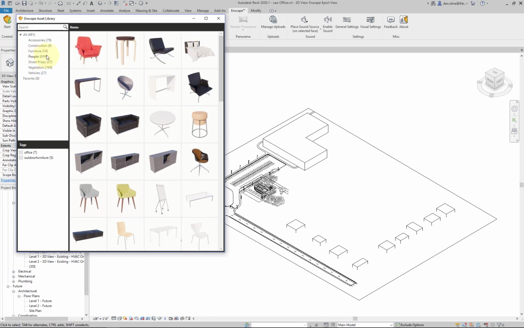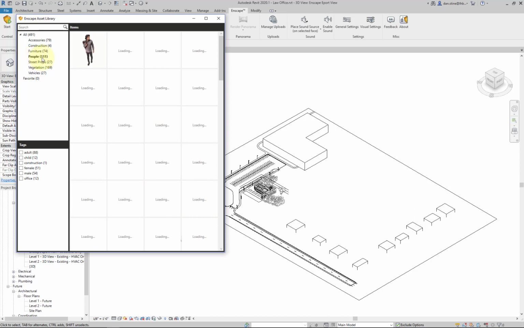You can see the number of items in each category is listed. So right now there's 110 people. And when we click on that category, the tags down below change based on what we've selected.